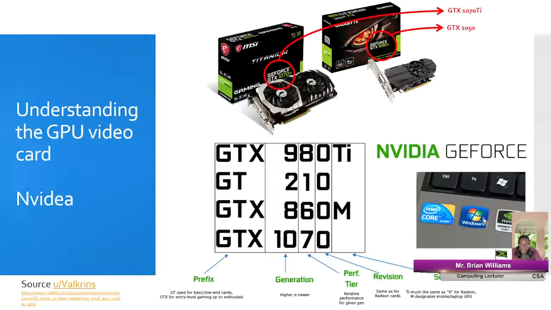And any video card that is mobile will never be as powerful as the same card that is not mobile. So what do I mean? If you go to get a laptop and it says that it has a GTX 860M, and you go to buy another one and it says it has a GTX 860 without the M, then the one without the M will be more powerful, right?